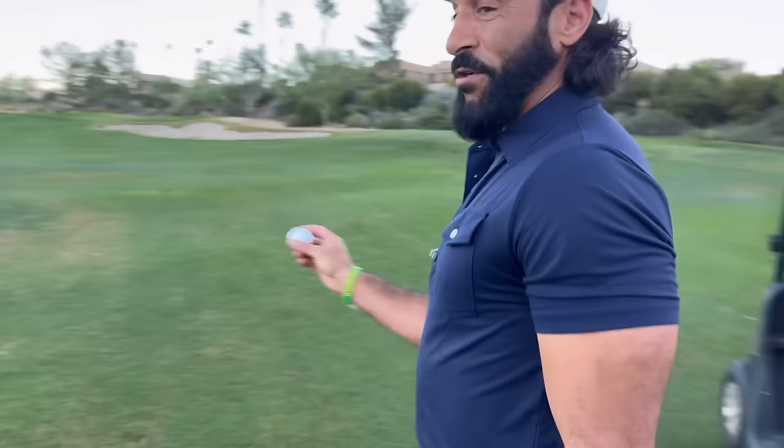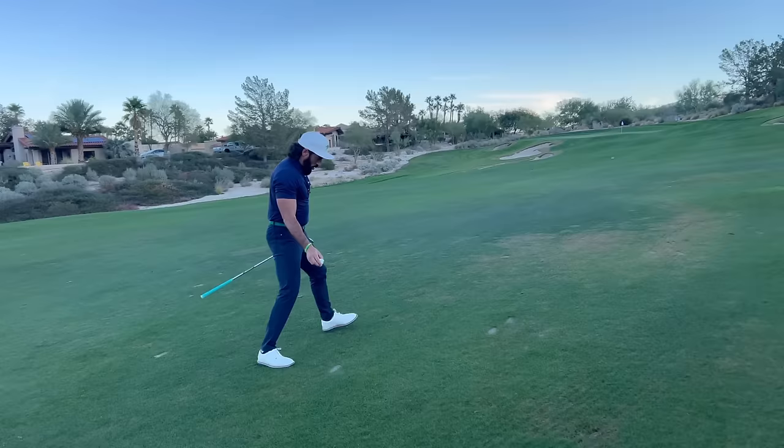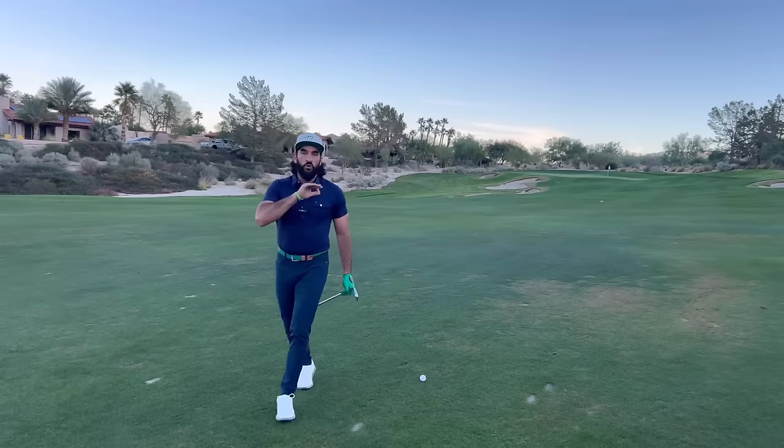Right, so you hit it out of bounds. You have to hit a provisional. You might not find it. So here's what you do. Come over here, get it by your knee, the same spot you were just at, and you drop it. And you go through the same ritmo again. Whatever, you might find it, but in case you don't, it's in play.